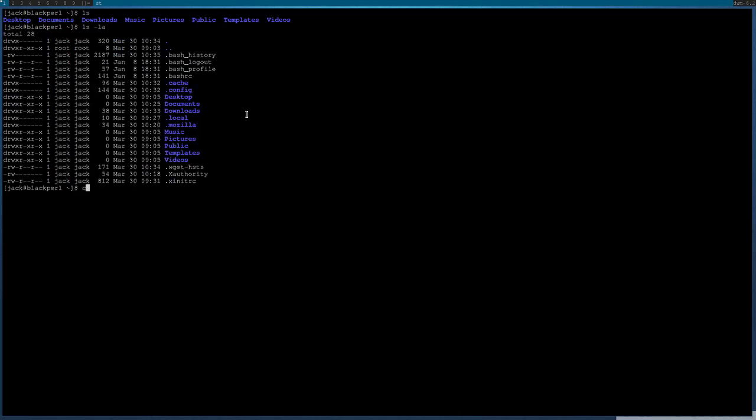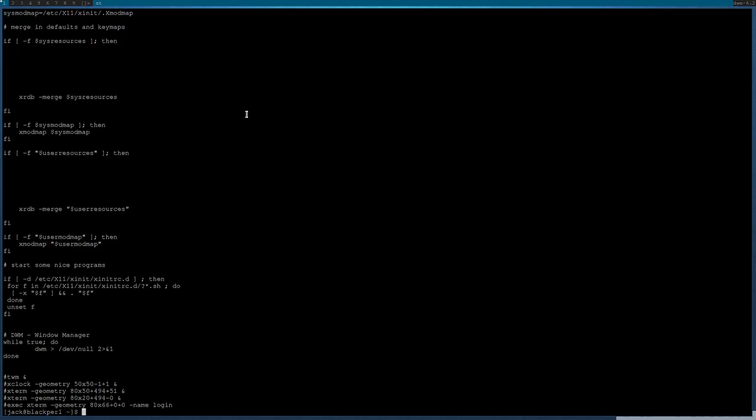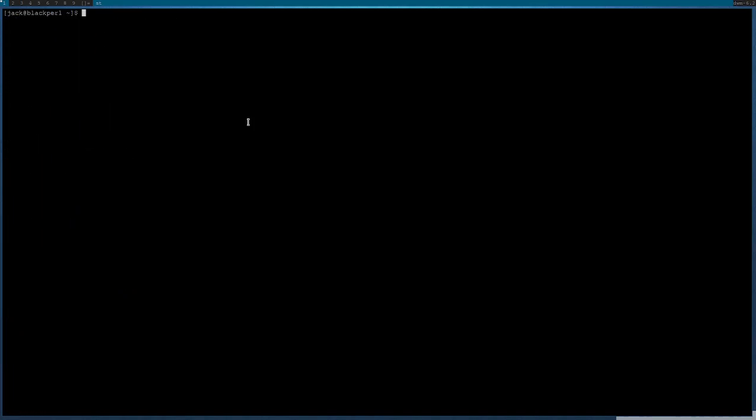I will end the video by applying a patch on the ST simple terminal also. So I don't know whether you can see it or not. Let me just ls -la, cat this file. Now if I want to go up, if I scroll my mouse up, I'm not going up. If I do a shift and page up, I'm still not going up, but this 2 and tilde is being printed there. So by default it is not here. We will have to download a patch for that too.